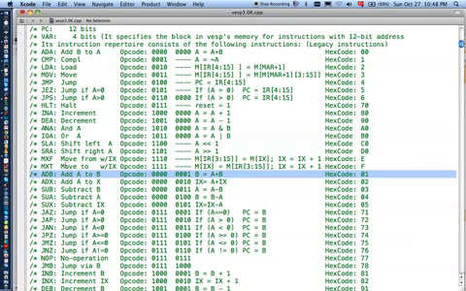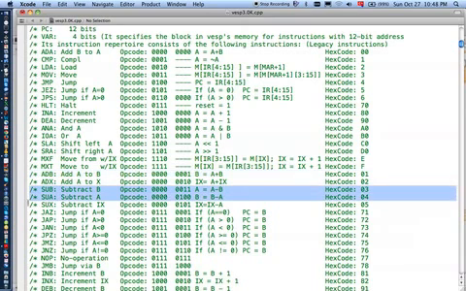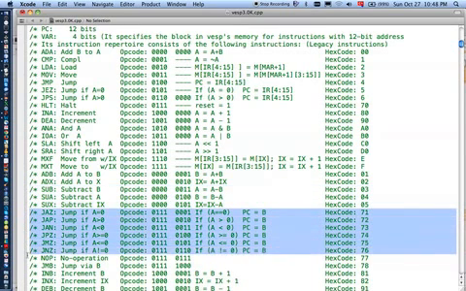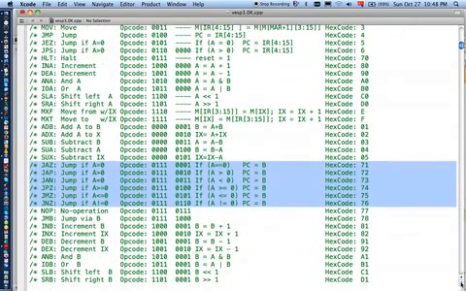There are other instructions that have been added, and we have subtraction instructions here. For example, we could actually subtract B from A or A from B and then put the results into A or B. And then we have more enhanced jump instructions. We can jump on 0, we can jump on positive, negative, greater than or equal to 0, less than or equal to 0, not equal to 0. Those are all capabilities we added.